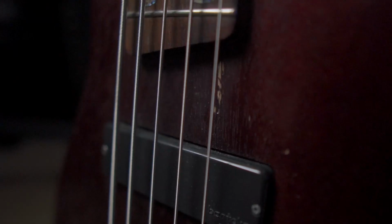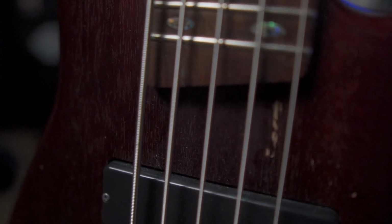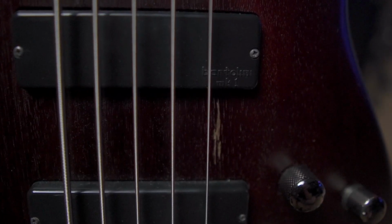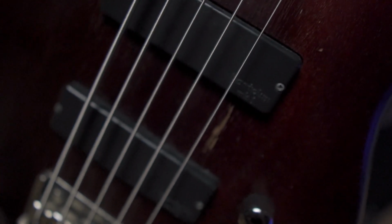It's especially important for me recording high gain bass tones that there's no extra noise, because when you start adding distortion and fuzz and things to that, or a lot of compression, you're going to have a really extra noisy signal, and nobody wants that. It's not a good tone. I've dealt with it for years. It hasn't really been a huge issue, but I'm glad that it's not an issue at all.